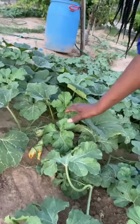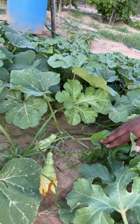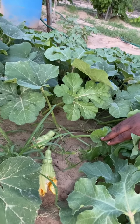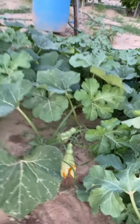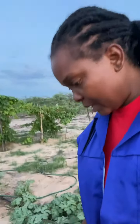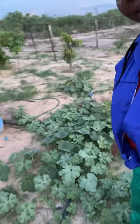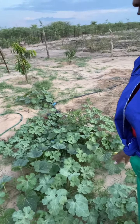If you can see, guys, just look here. My first butternuts. Oh my gosh, I didn't even know there were butternuts here. They look fertilized. We really have a lot of pollinators here. So this looks like it was very well pollinated, and I'm going to get butternut squash. Oh my god. Okay. So yes, that's the story behind that melon patch. Just look how it looks. It looks so awesome.